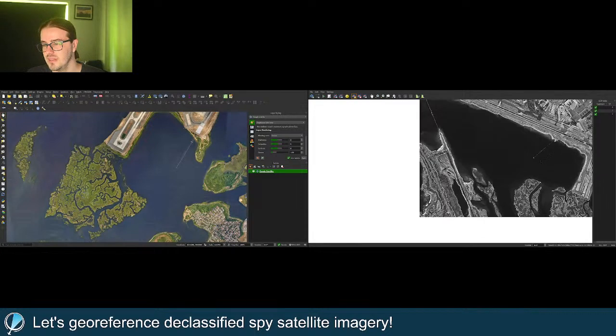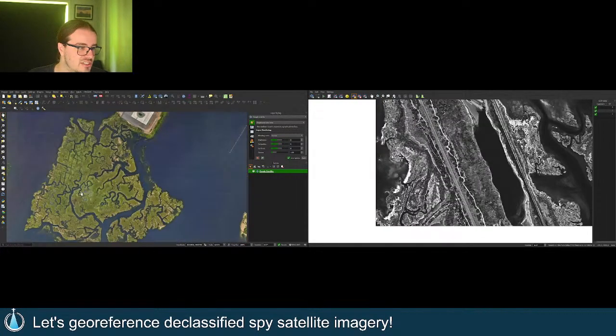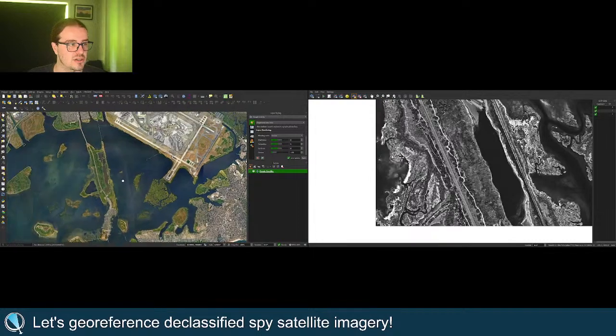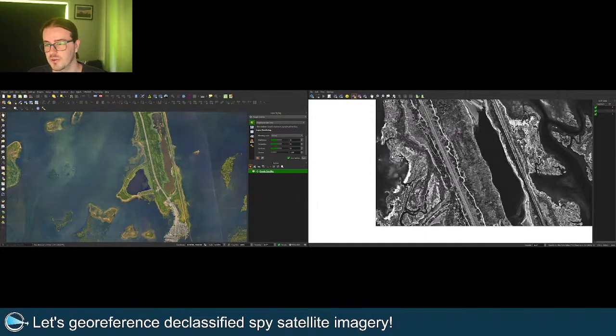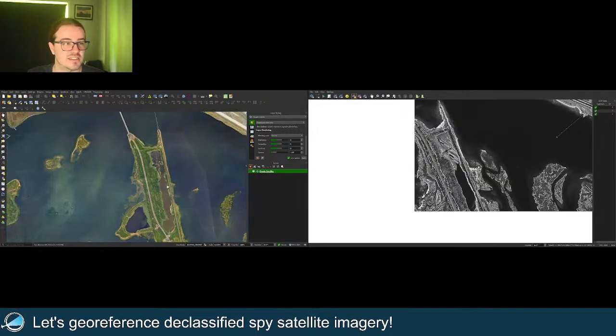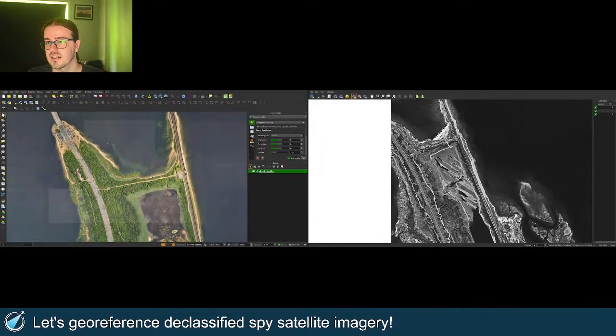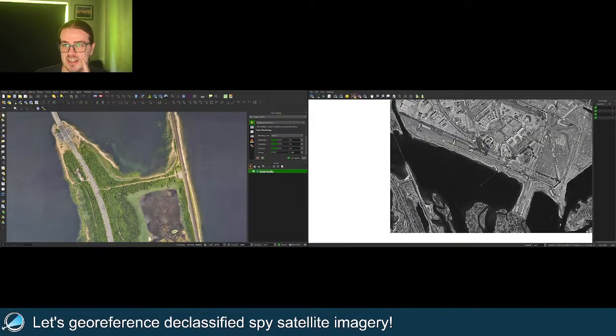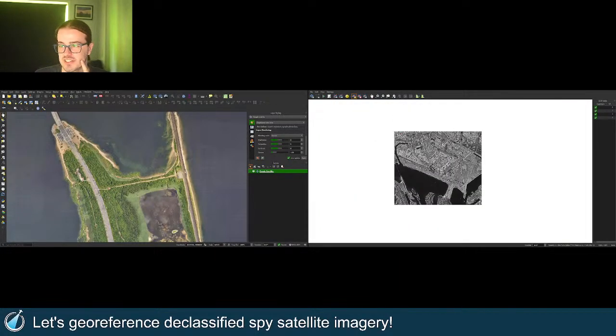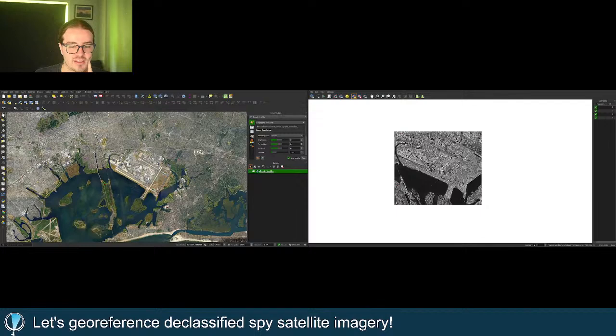This corner is tricky. Anything to do with waterways and such is. Oh wait, it would help if I was in the right spot, wouldn't it? Waterways are awful because everything's always changing. See, like I can see this road is the same as this road. There is a track, right, which leads into here. So like there. Most of the time, I'm just worried about getting it close enough, especially at first, and then I will just refine it from there.